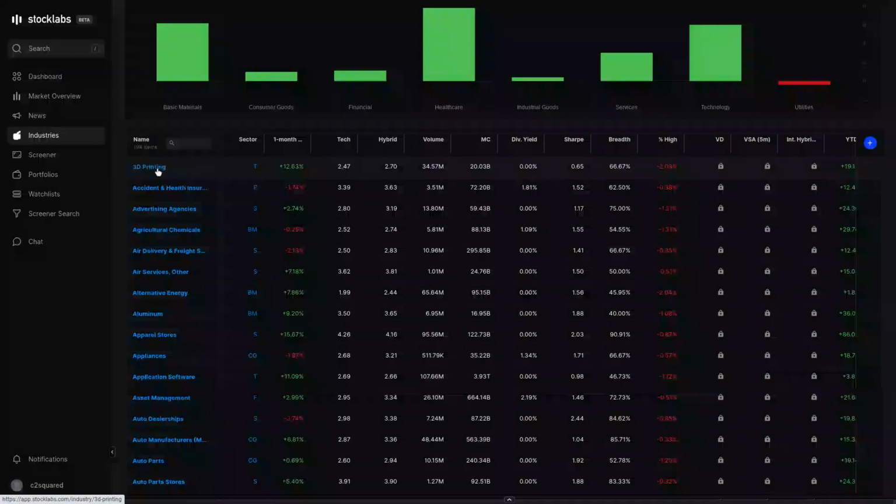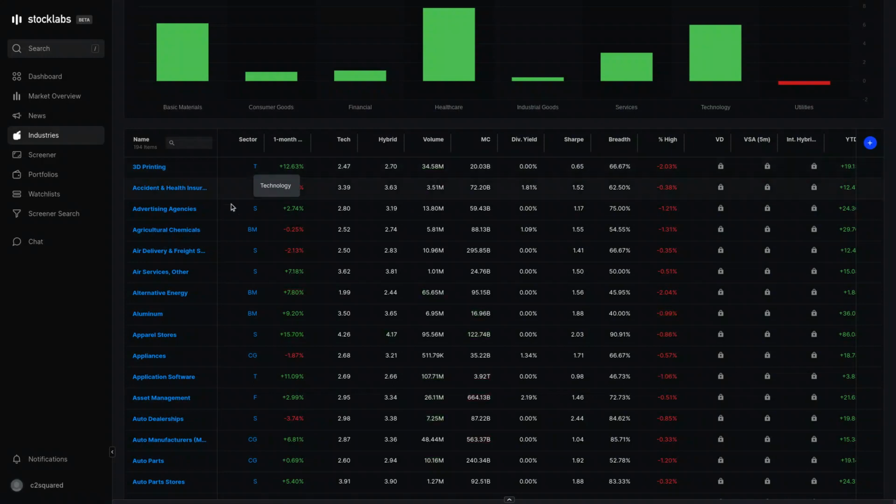So say the first one's 3D printing, it'll tell you that it's in technology, T technology, F financials, S services, etc., basic materials. And you have this general data populating the field. These volume tools and intelligence are locked out of basic, but the rest of them you can see.